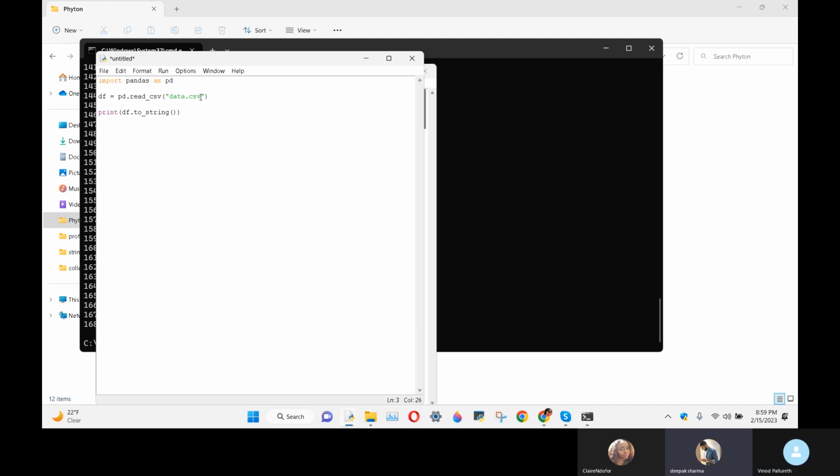It should be read underscore JSON. Okay. It's read underscore JSON instead of CSV. And data dot JSON only, right? You need to save the JSON as data.json file first that I've shared in the chat. Then it will work. The Excel file will be like this only. It will not be changed now. Okay. But is the code correct now what I've written? Yeah, the code is correct.